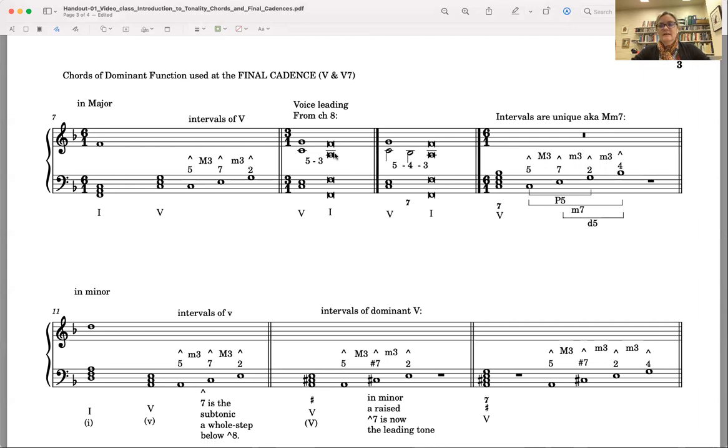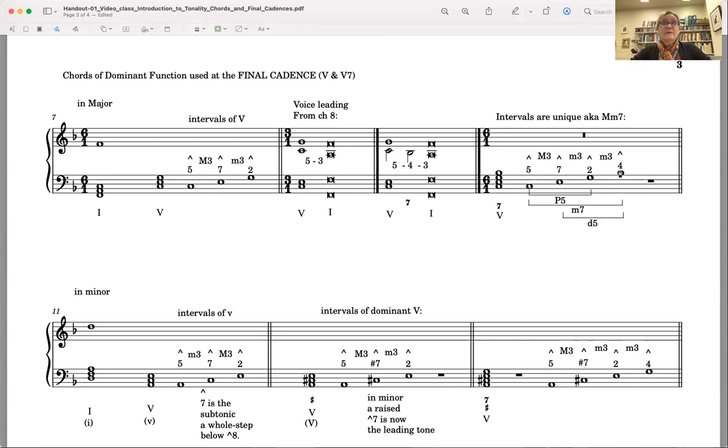And once we get to class, I will actually play this so you can hear how this sounds, but it'll be very clear in your ears. You'll have heard it a lot. So what happened is this filled in third goes 5, 4, 3, and that scale degree 4 ended up becoming part of the 5 chord. So the 5, 7 has 4 voices, and it's scale degree 5, 7, 2, and now 4.